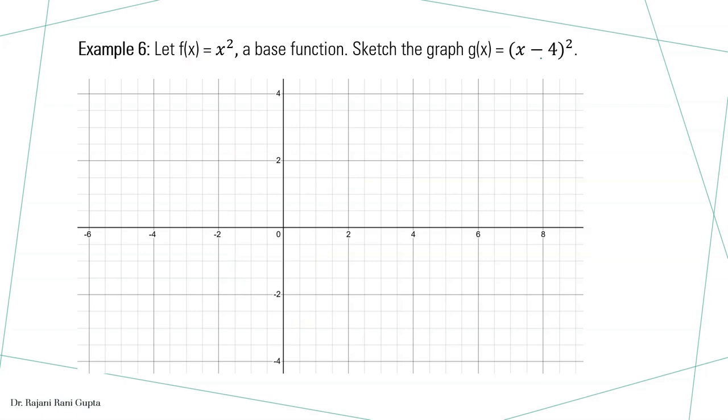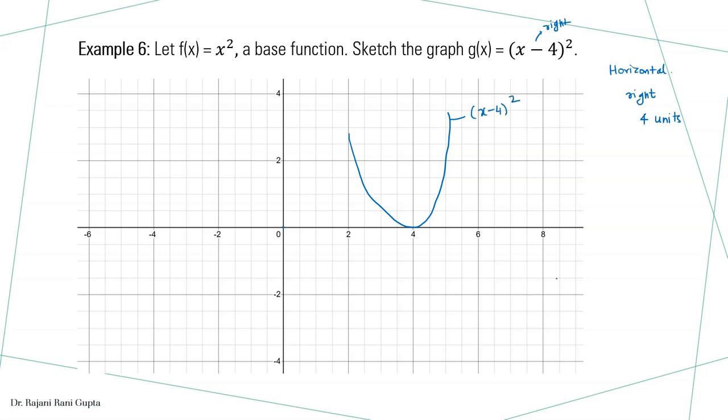Next, x minus 4 and its power 2. You don't see x power 2 here. So it means it is horizontal. Horizontal transformation. Now check, is it left or right? Because of minus, minus means right side. So horizontal, right side by 4 units. So this is your origin, 4 units here. So right side. So it will be like this. This is your transformed graph, x minus 4 power 2.